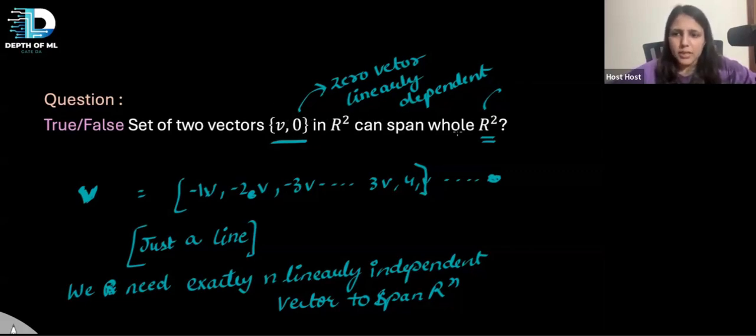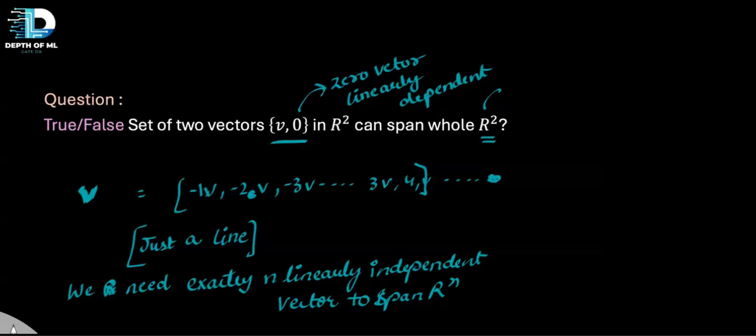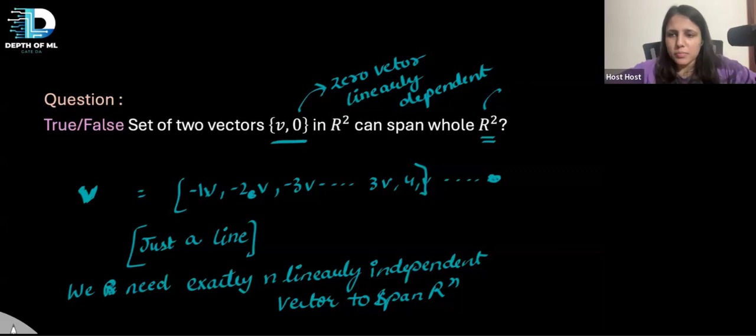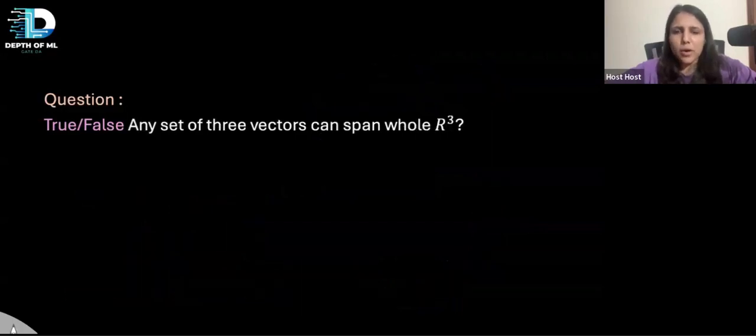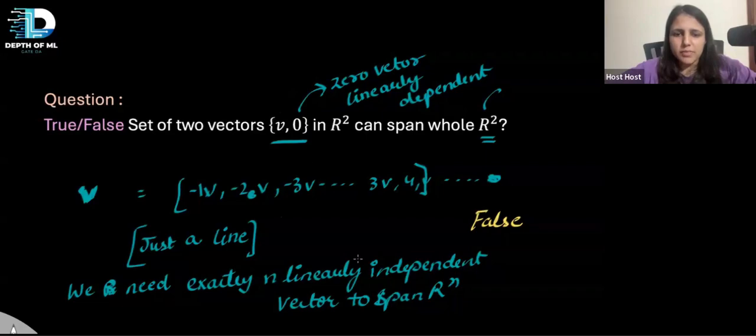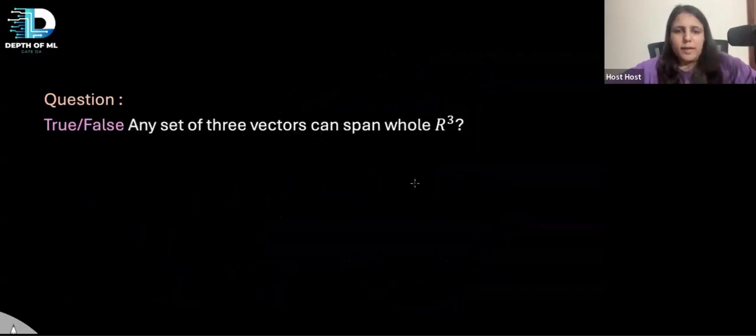Is it clear now, Varshita? Yes, ma'am. Raidu, clear to you as well? Clear. Fine. So this is false. This will not be able to span the whole R2. Linearly polarized? I don't know what that term means. I will check and get back, but I'm not aware of what linearly polarized is. Straight line, yeah. Basically all the combinations that I take from this set will be a line.